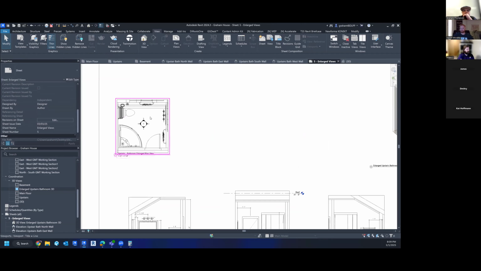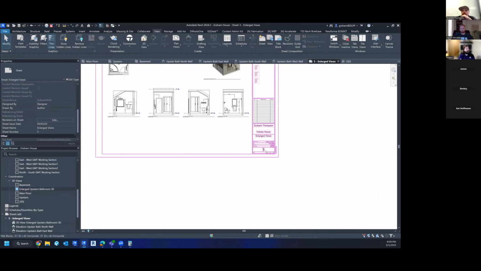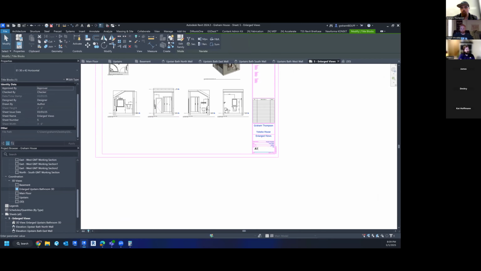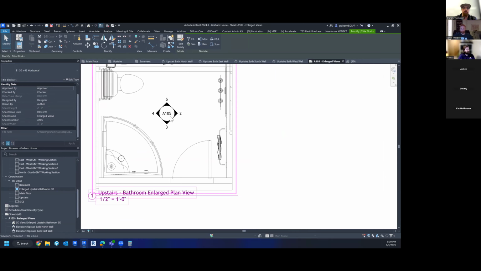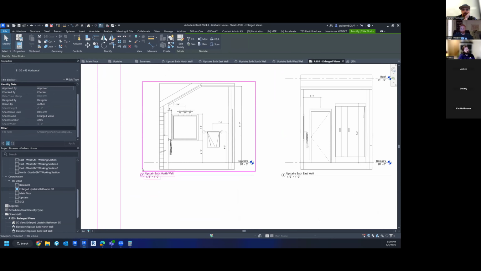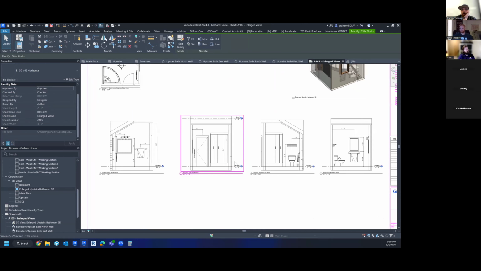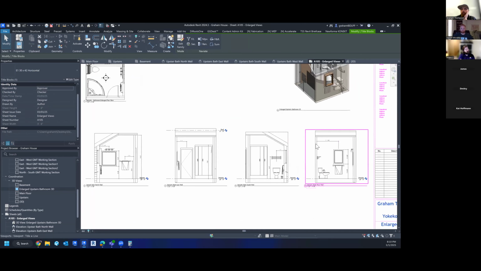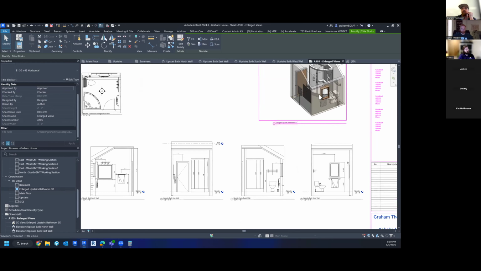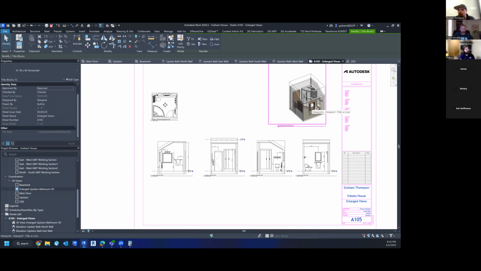And when we go here, if I call this sheet, and I'm going to call this A105 just to give it a better title, Architectural 105. Now we can see A105 and all of these views are referenced. Here's view 2. Go down to detail 2, 3, 4, and 5. All of those are there. Okay, and then you're not going to see a call out or a section for the enlarged view, but it's just kind of a complementary picture that we put with it. Any questions on that?